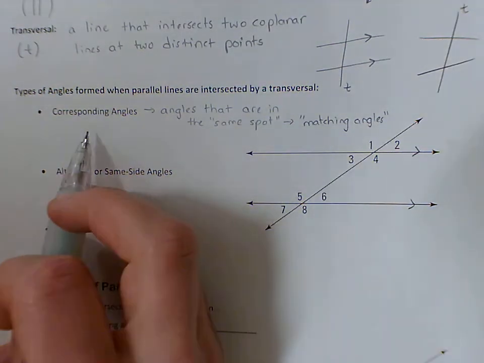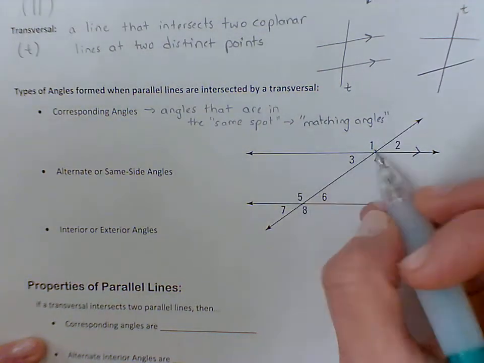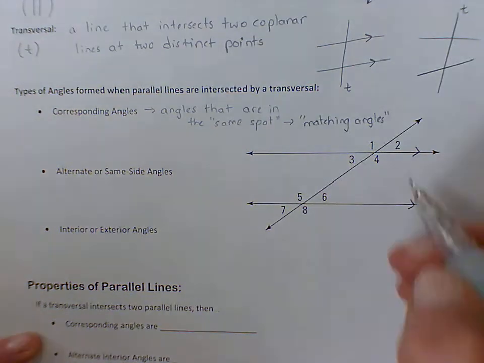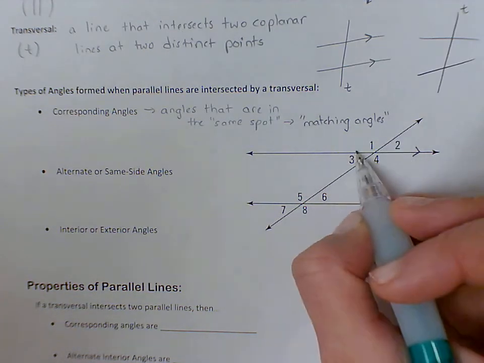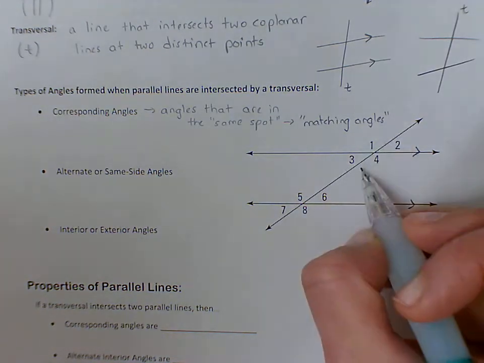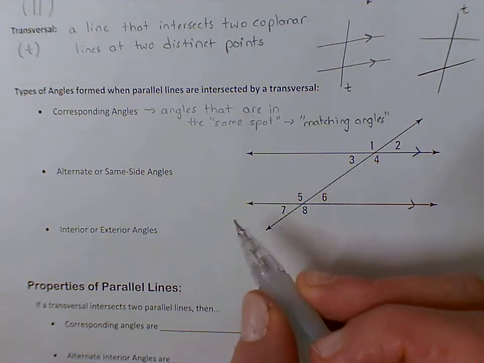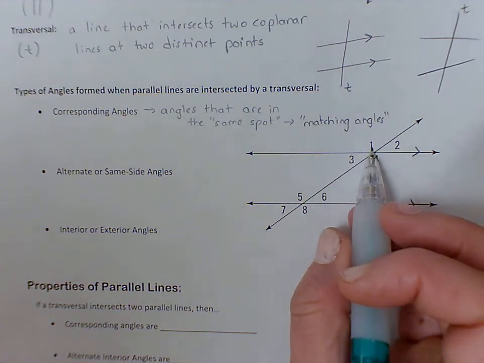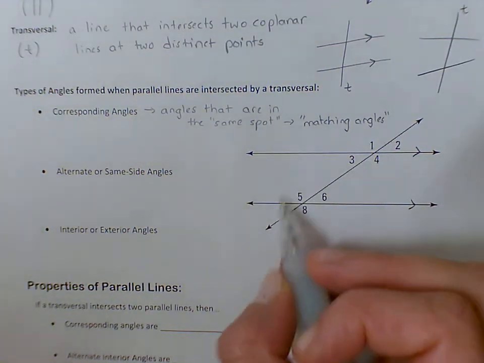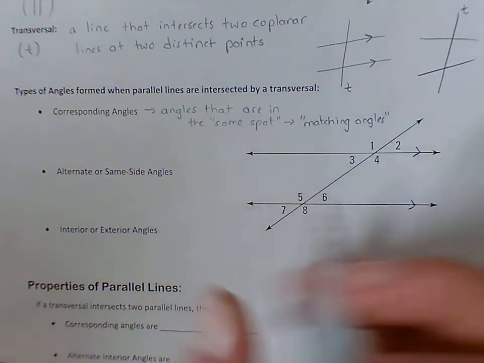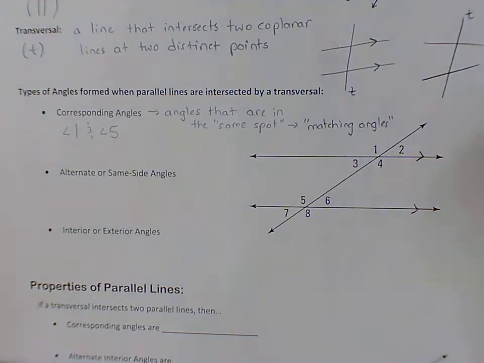And so the corresponding angles are when you're looking from one set of angles to the other one. Some of these angles will match up with other ones. If you look, for instance, at angle 1, compared to this group, it's in the upper left corner of this group of angles. And so down here, the one that's in the upper left corner would be the corresponding angle with it. So notice angle 1 matches up with angle 5 because they're both in the same spot, just in a different set of angles, okay? So angle 1 and angle 5 would be what's called corresponding angles.